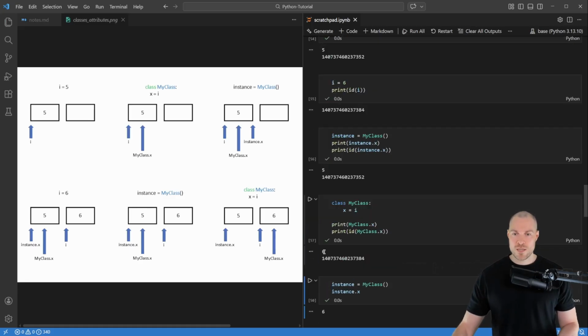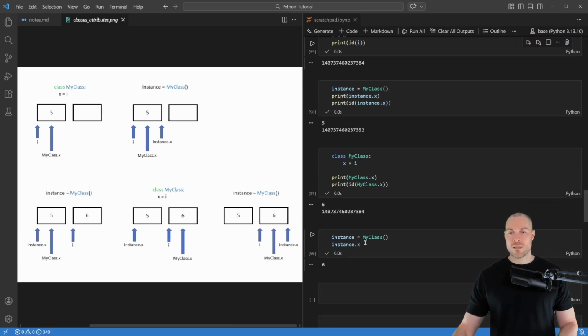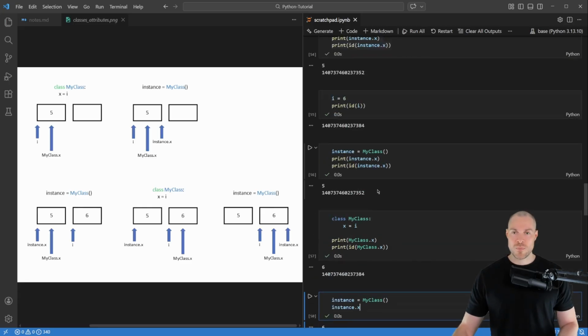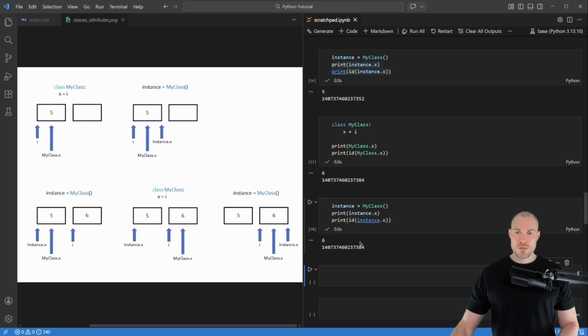Here it now prints out 6, and we have this new ID that we also have for our I. Then in the last cell, where we again create our instance, we say that instance.x should now point at whatever myClass.x is pointing at. And since that is pointing at this 6, instance.x is also pointing at this 6. So let's again print out also the ID. Now we can see instance.x is also pointing at the same ID as myClass.x. So in this case we get a 6.